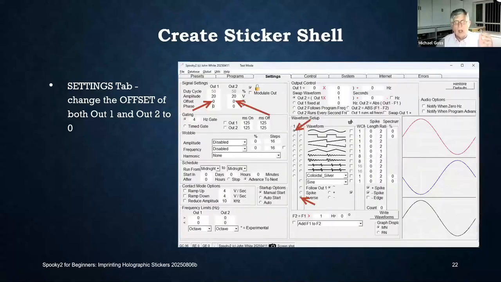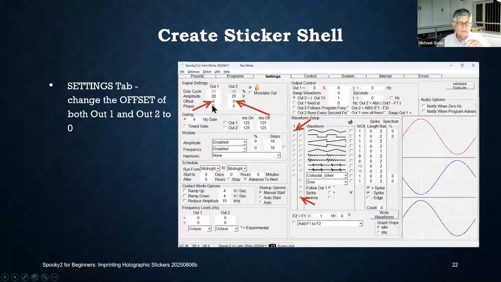What's a harmonic? Sorry, because this is spooky for beginners. If I have a frequency of 100, a harmonic of that is 200 and 400 and 800 and 1600, and generally people think in terms of about 4 or 5 of those. That's a harmonic. You can also do a subharmonic of 100. That would be 50, then 25, 12 and a half. That's going the other direction. So anyway, I don't care about harmonics. I want to put all the power into the actual frequency. That's why we're using the sine wave.